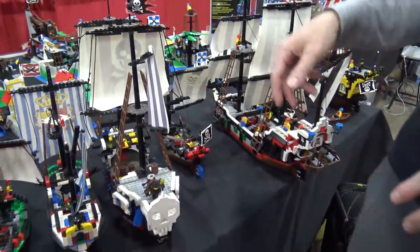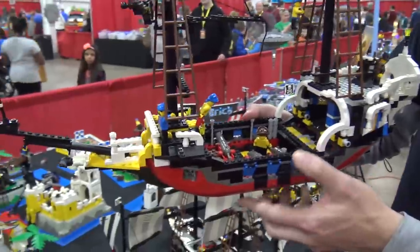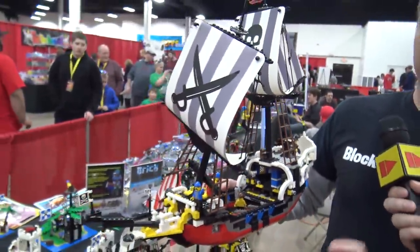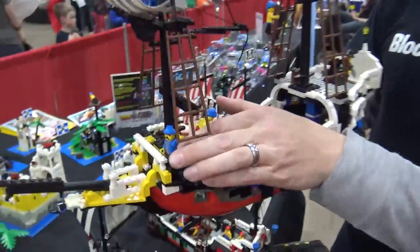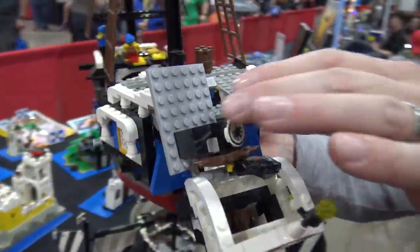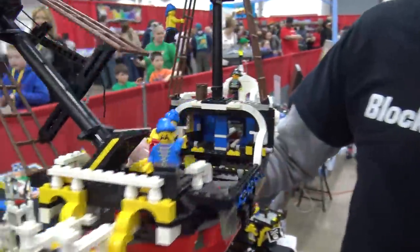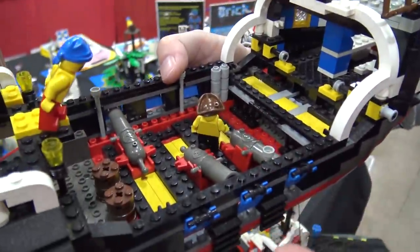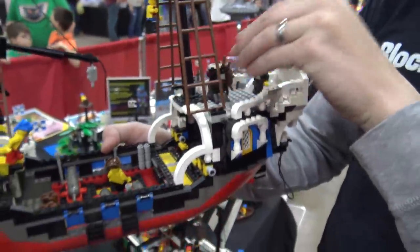The second wave was 'bigger is better,' and the third wave was 'we can't go bigger, so we'll try gimmicks' — and it really didn't work. They included a thing where you pull a pin and the mast collapses, which is a terrible idea for LEGO since you can just take it apart. There was also a breakaway back section, which was kind of cool but meant there was no interior cabin — so it's just open and looks bad. No wheels on the cannons, gaudy colors — all shortcuts.